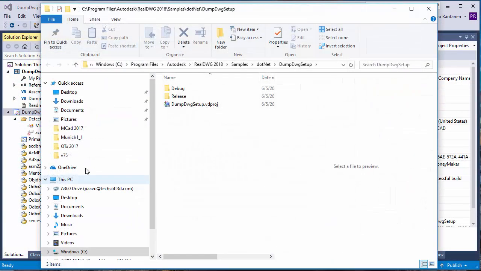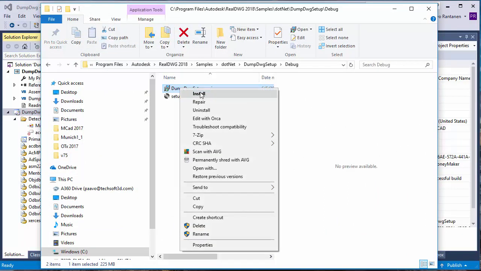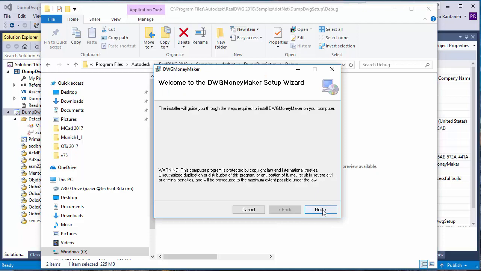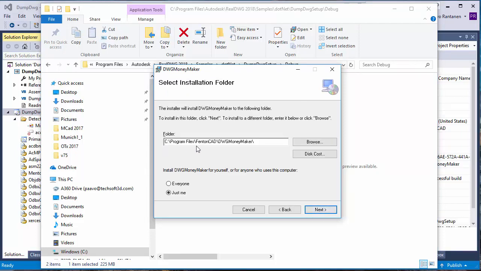So let's have a look at the output. There it is. Let's just install it straight away. You can see the location will be Fenton CAD Moneymaker.